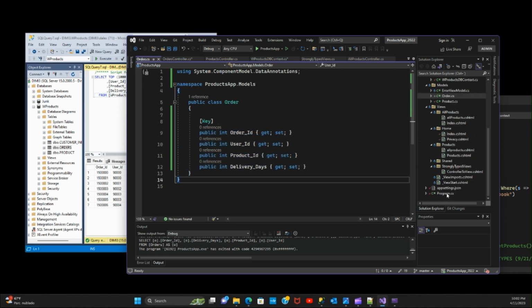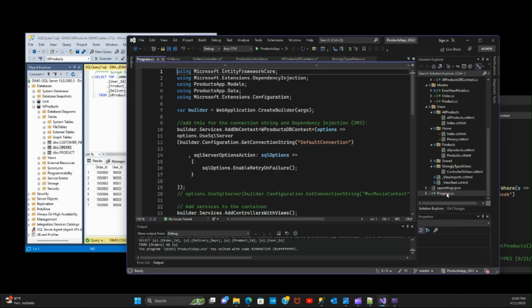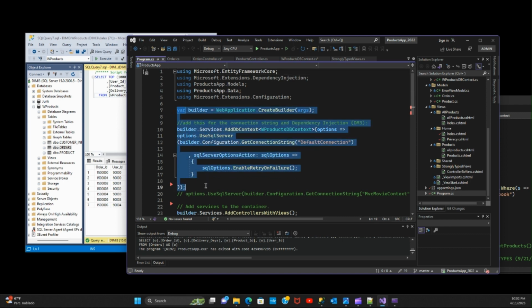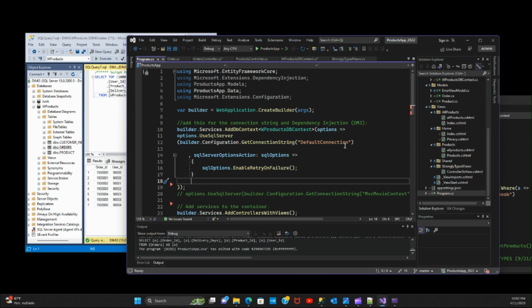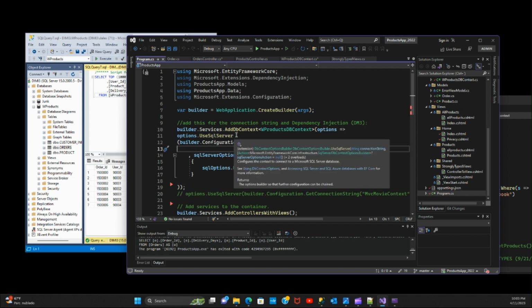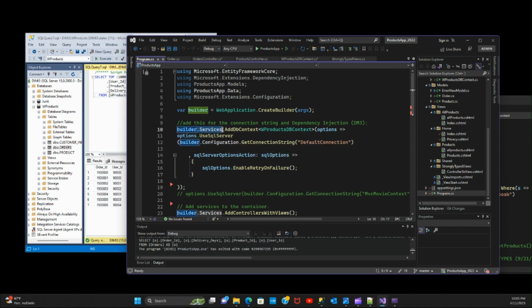Let's go back to my program.cs file, sorry, class. I already had this set up because I already had the product table working. So I'm just going to tell MVC that I need to add a service that is my DB context, which I already have for W products DB context.